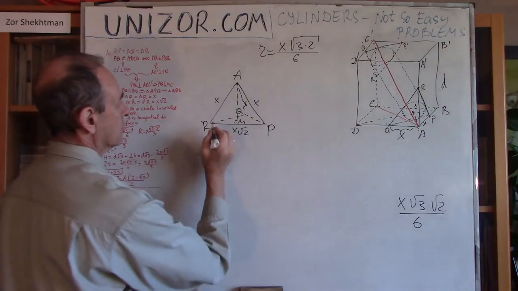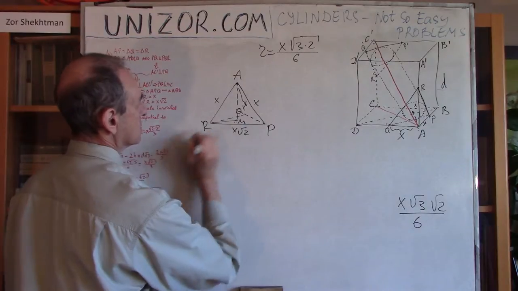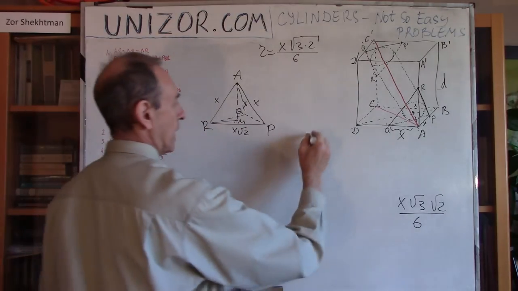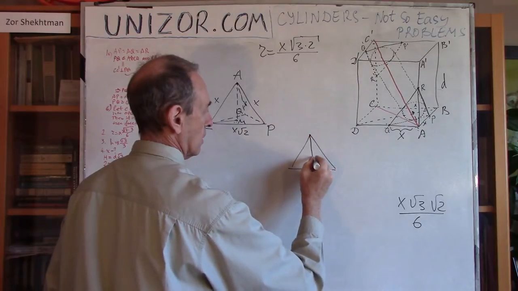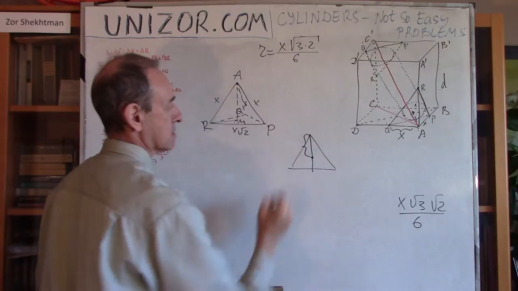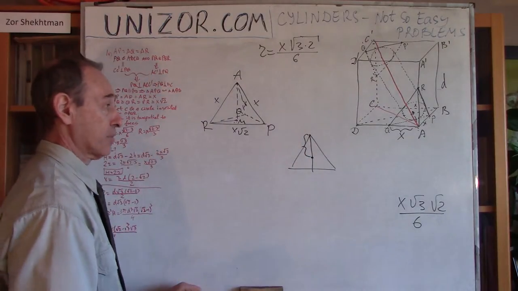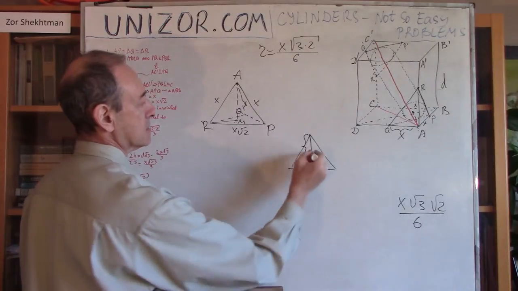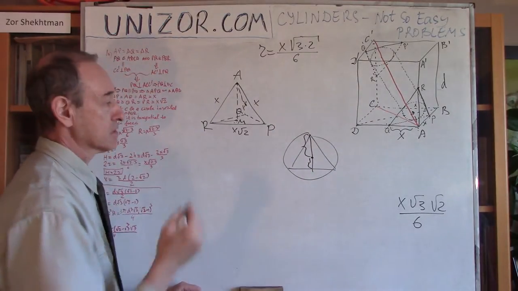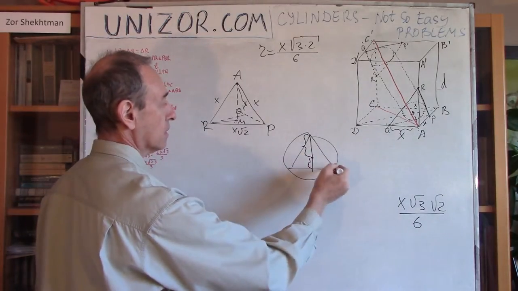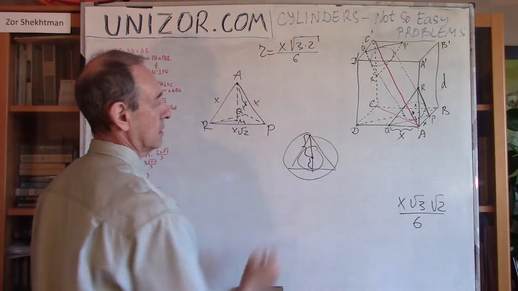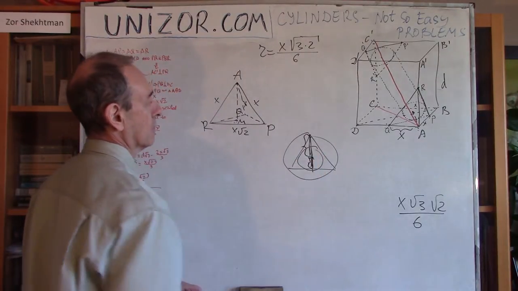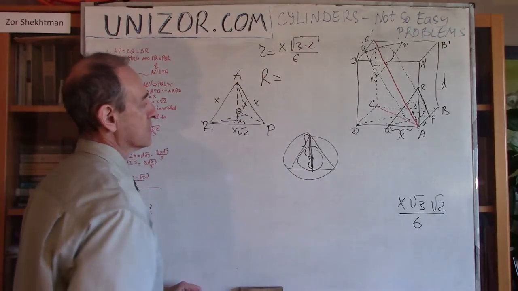Now, obviously I can use again the Pythagorean theorem. All I need is this: from the vertex of the triangle to the center of the triangle. Now, back to the equilateral triangle. If this is the center, then this is the segment which I need. And it happens to be twice as big as this one, which is the radius of the inscribed circle, which we have already determined, right? So this is actually the radius of the circumscribed circle. The radius of the circumscribed circle around an equilateral triangle is twice as big as the inscribed circle, because this is 1/3 and this is 2/3 of the median. So I can determine immediately the radius of the circumscribed circle.